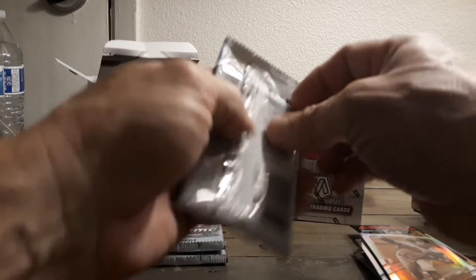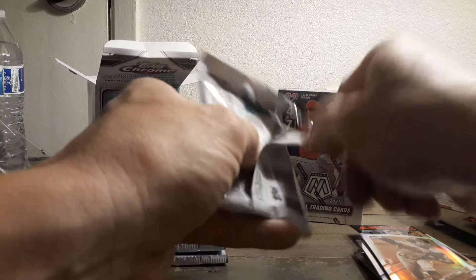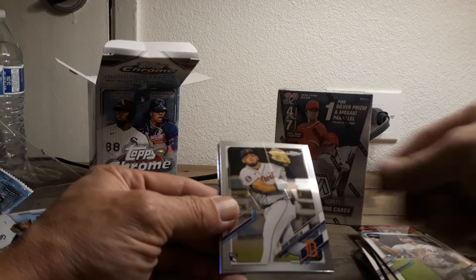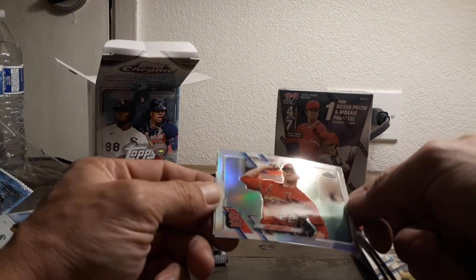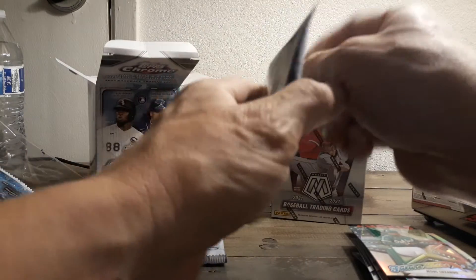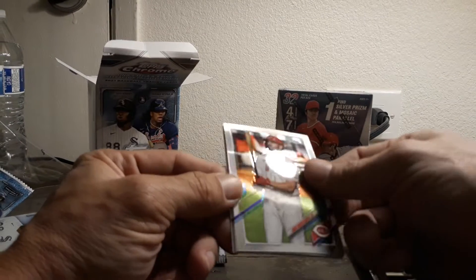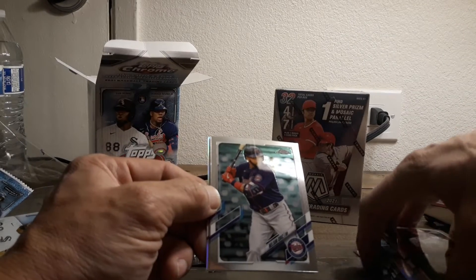This table's a little wobbly there. Alright, almost done with Chrome. I don't want to damage the cards. Kyle Tucker, nice. Isaac Pardis. And we have Jack Flaherty - nice foil there. And a Jesus Lizardo, very cool. So far no numbered cards. Getting numbered cards is very difficult in retail. What does happen? Mike Moustakas - I like to call him my omen, because I usually get him in just about every video I've been opening stuff.